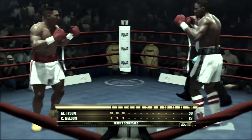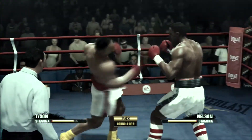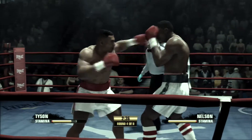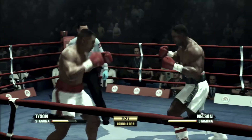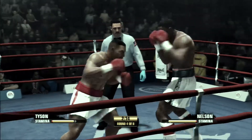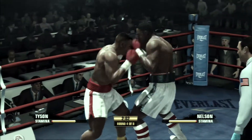Round number four underway. Tyson's just dominating in the punch stat categories. When you look at total punches thrown, he's got a big edge early on. Not a lot of damage going on, but one guy working, the other guy's not. How about that left hand? The cannon's doing exactly what he told us he would do. He was stunned earlier in this fight, but he's sticking to that game plan. I like that — I want to see how a guy behaves under pressure. He hasn't panicked. He still believes in his identity, believes in his talents, his abilities.